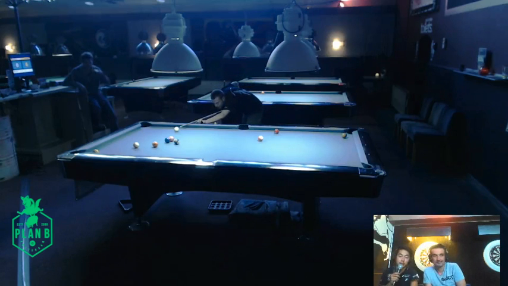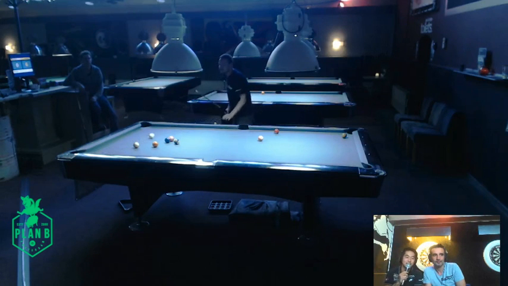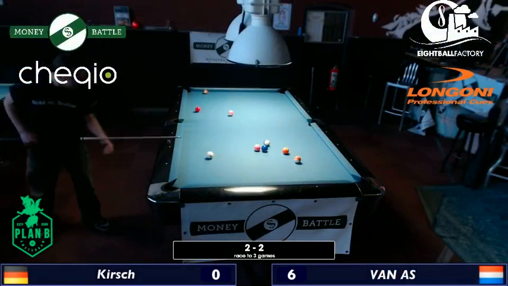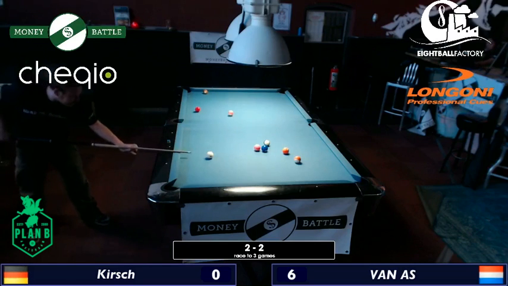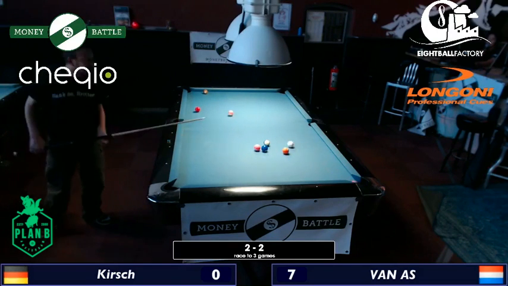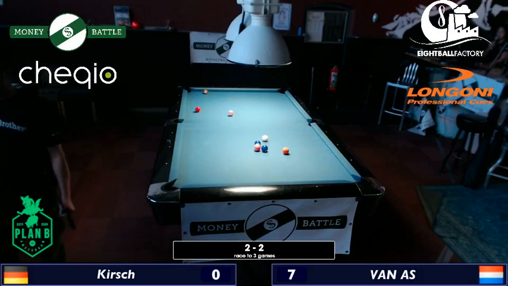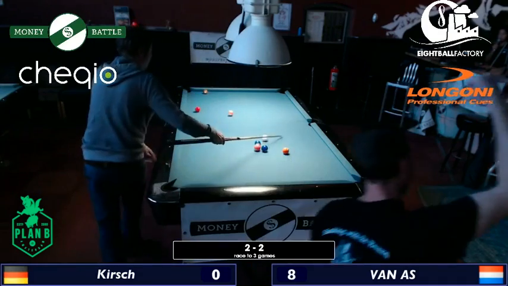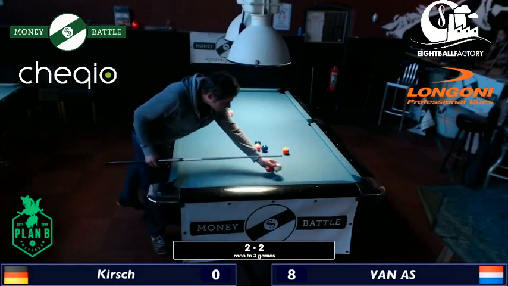Was he waving back? Okay, Rolf needs the 13 for the win. And he played a good rack to win it. He was all right going up 2-0. He imploded in the third and fourth rack. But he regained composure, forced his way through with a couple of nice bank shots. Well played. Yeah, he's happy.